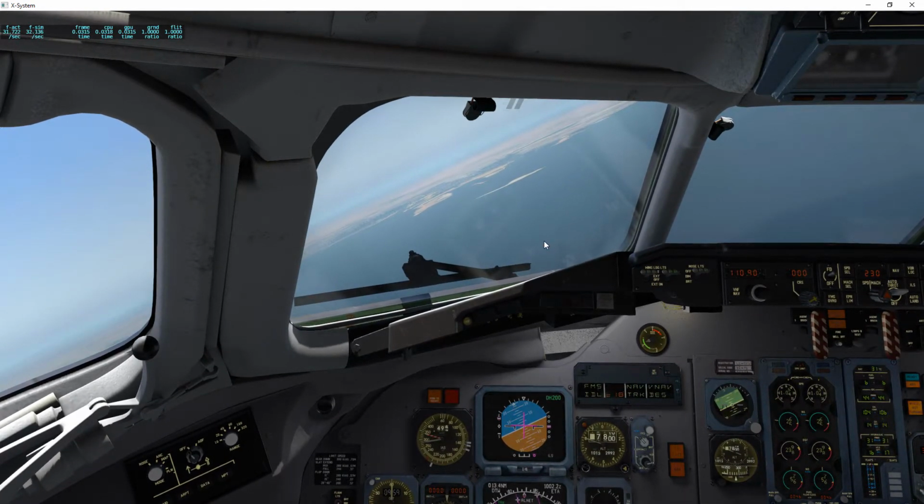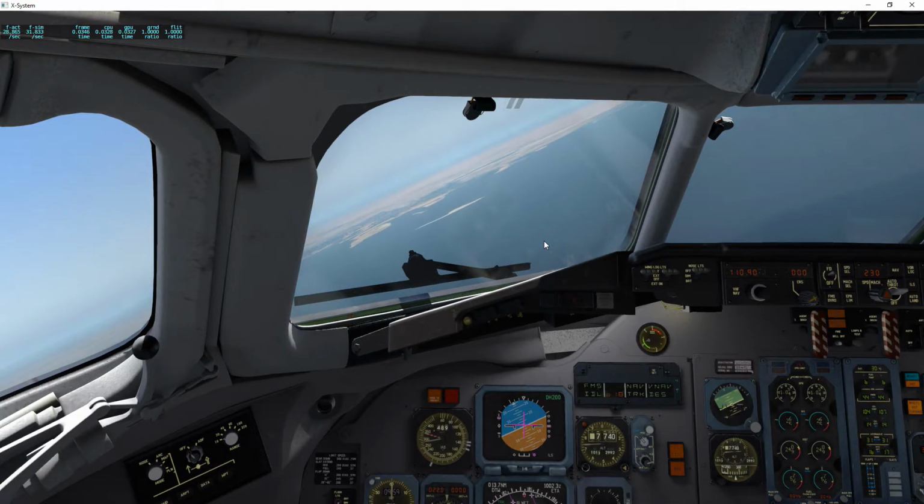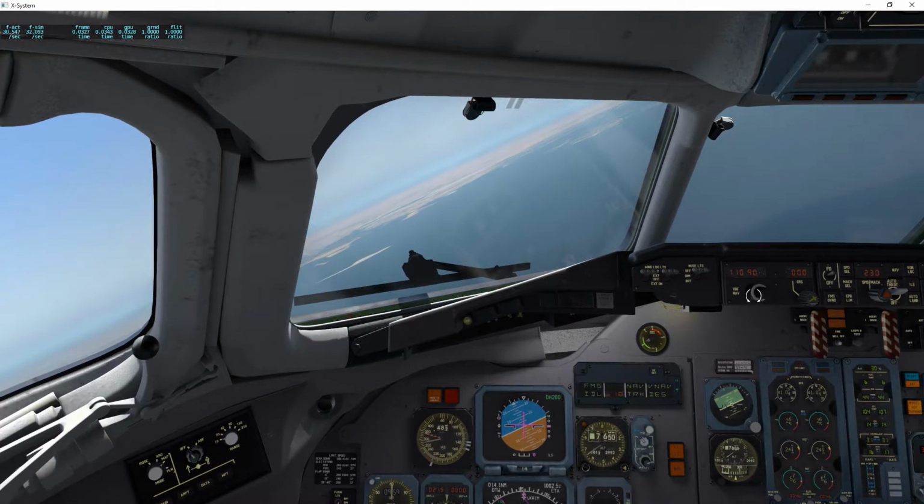So yeah, we are here. And we should add the ILS runway 1 left, and I set the course.